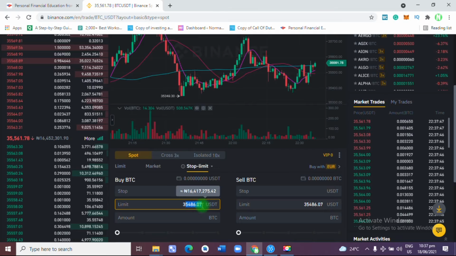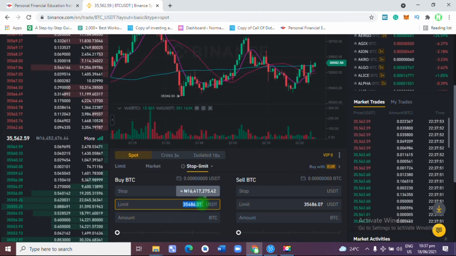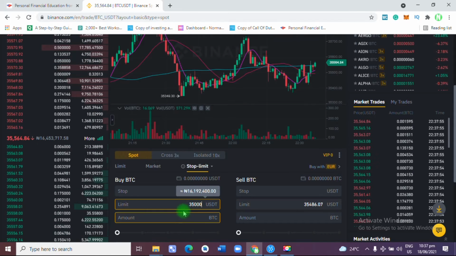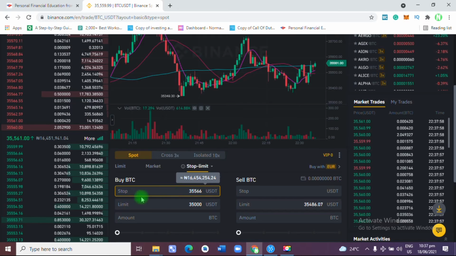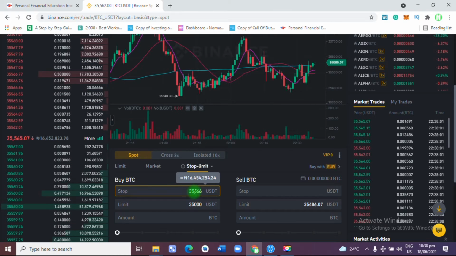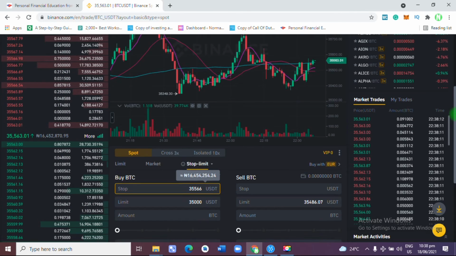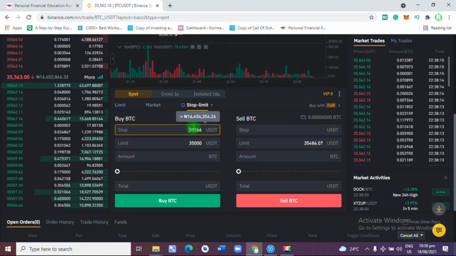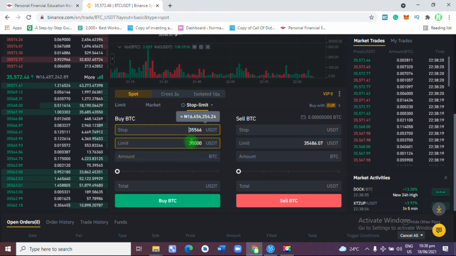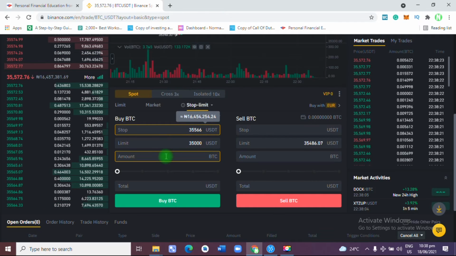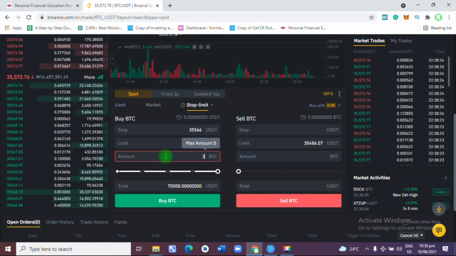You can also edit your limit to say if it gets to 35,000, you want the trading to stop. So this stop here means that when it gets to this amount, 35,560, an order should be placed and your order will be added to one of these lists. That means as soon as it gets to this number, you are telling the system, please get ready, because as soon as it reaches or it drops down to 35,000, please sell whatever cryptocurrency I have included here.